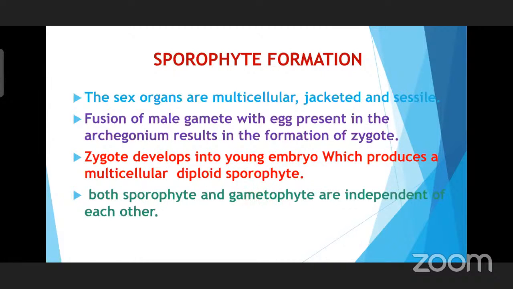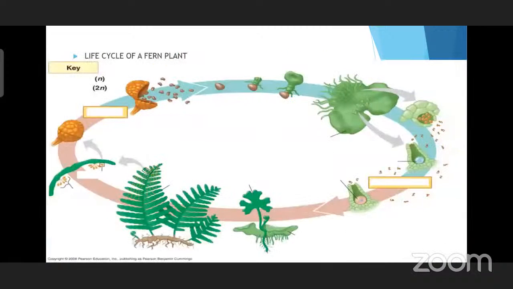The prothallus is seen, and the prothallus is going to form the male gamete and female gamete, because the male reproductive structure and female reproductive structure are given by this gametophyte only, and it is completely independent of the sporophyte. This point is very important, and so they are independent of each other. You can see the complete life cycle here.